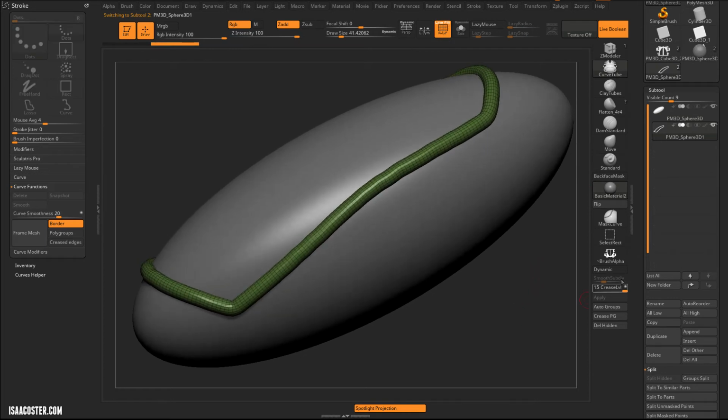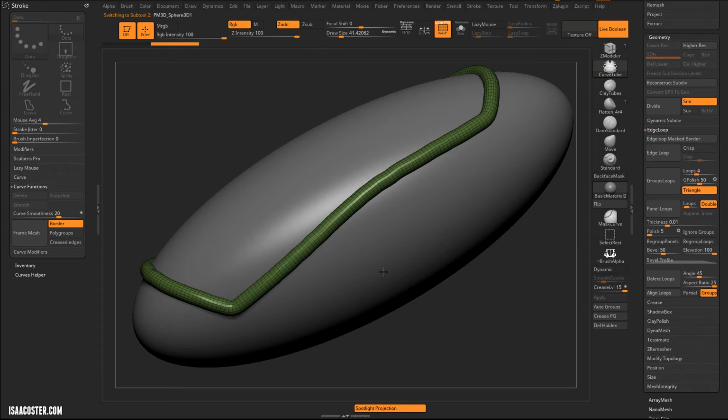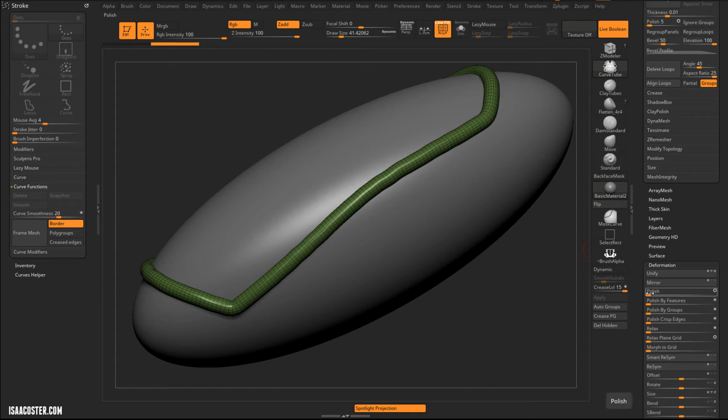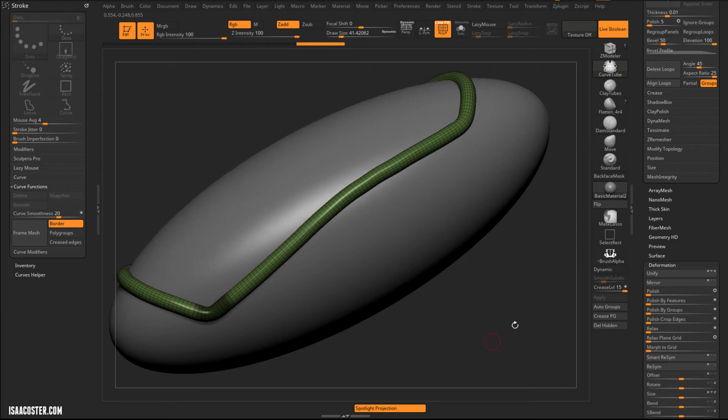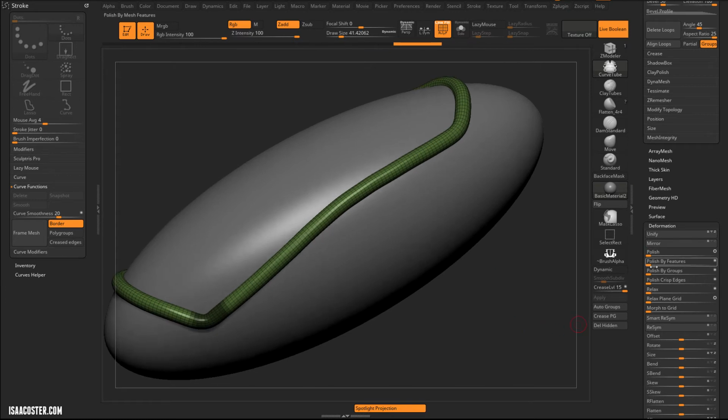So this is where it can be very nice to come over and do a rebuild with ZBrush, because this is dense and you can see it's a little bit warbly. I could also do a polish by features, which might preserve some of those corners while smoothing this stuff out. You can also just mask off the areas that you don't want to mess with. Whoops, I think I just dynameshed it. Because this is a dynamesh and I applied this to this, it inherited the dynamesh status. If you get too aggressive with the polishing, you might begin to lose volume in your tube. So just a thing to be aware of.